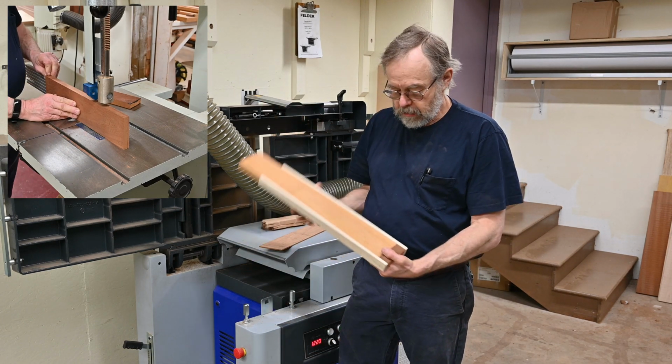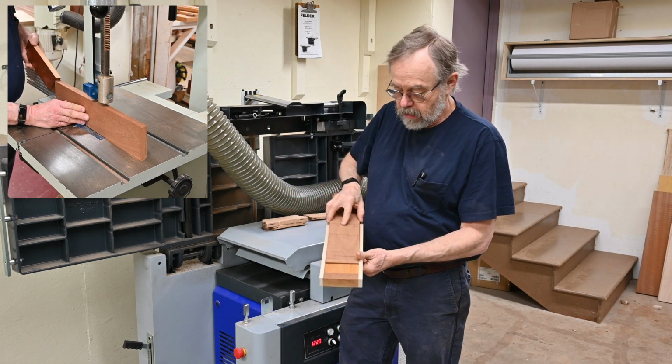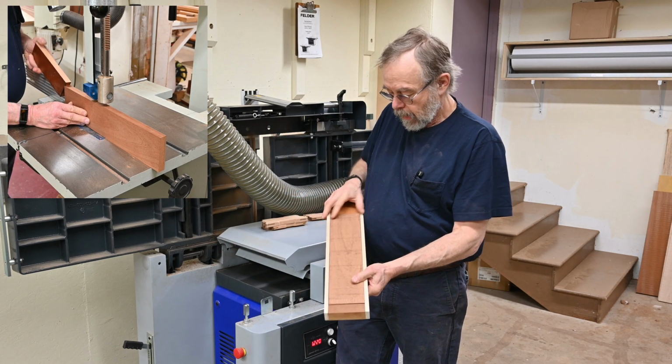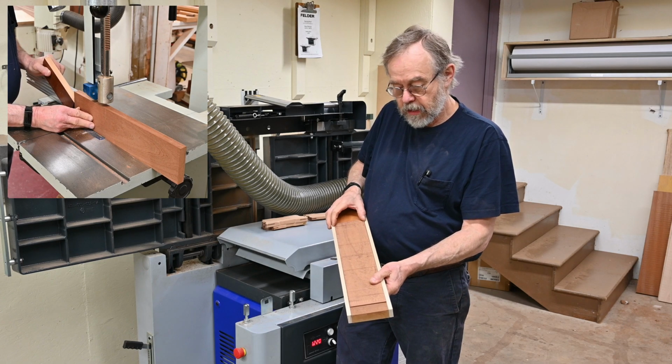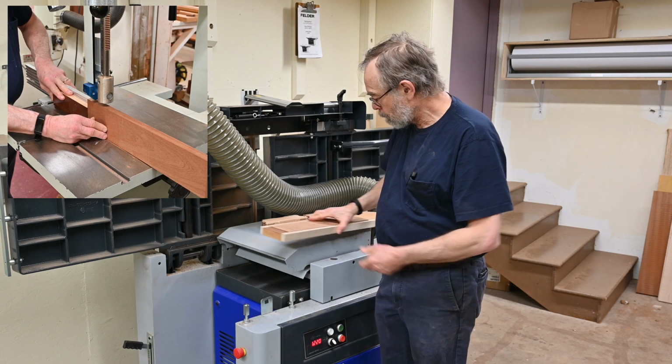I've made a sled. You can see it's bounded on three sides, so the stock goes in there and it can't wiggle around very much. It's not going to get in there and go sideways and do some nasty stuff.